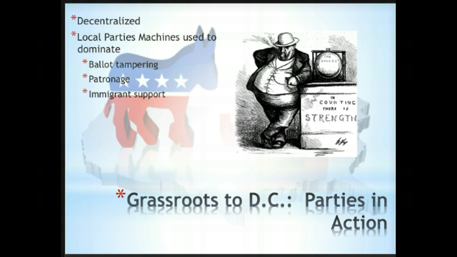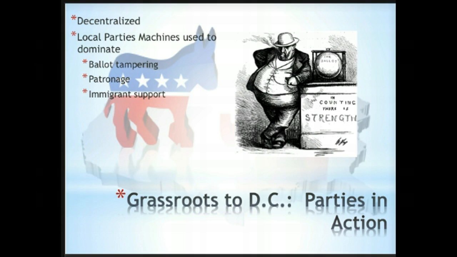They would stuff boxes with ballots reflecting a vote for their candidate. They would pay people to vote twice. Now, this was before registration, where people kept track of how many times you voted. So they would pay people to vote early and vote often. They exchanged votes for favors, like I'll give you the trash pickup contract to your company if your guys vote for my candidate.